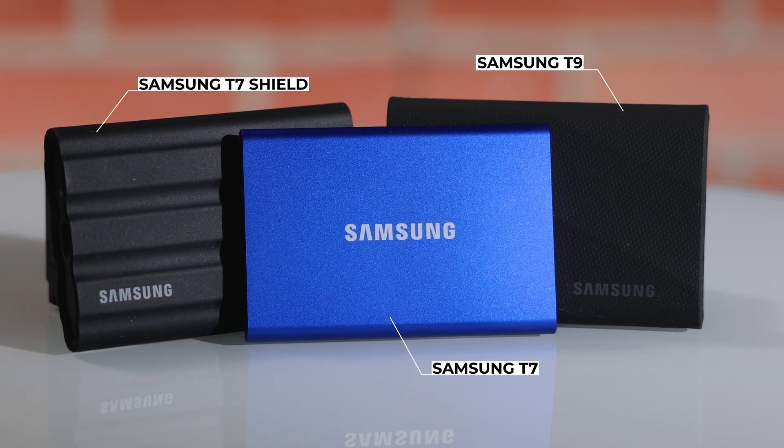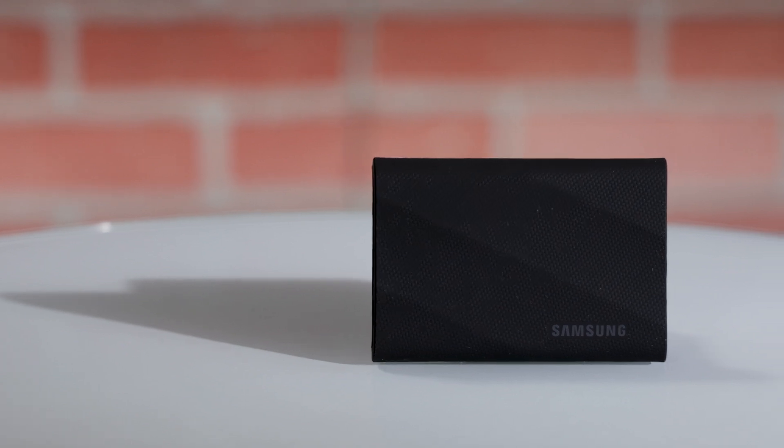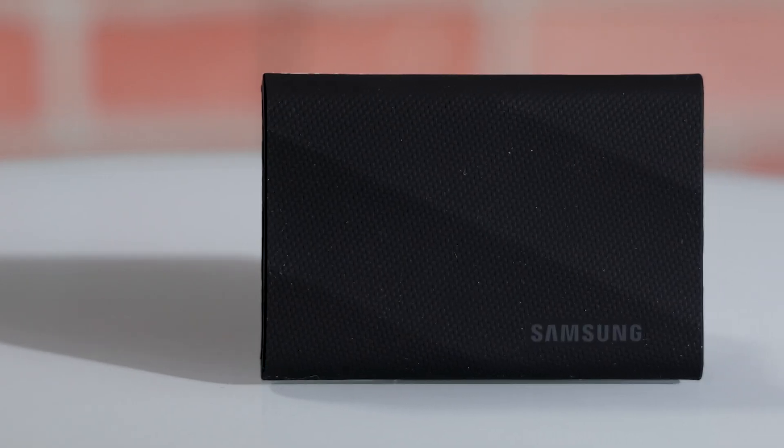It creates a much better storage workflow because you can create your own folder structure. Also, with external storage, you can save and archive many final exports without running out of storage space. Plus, you can backup your projects or any unused content — you never know when something that didn't work for a current project might be helpful in a future one.